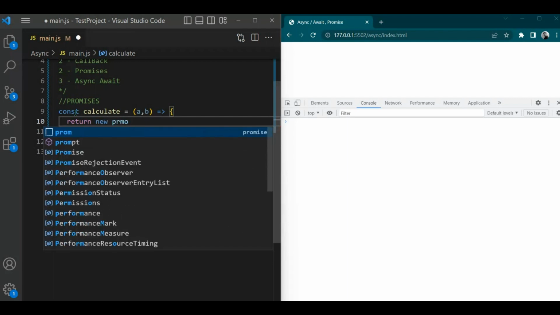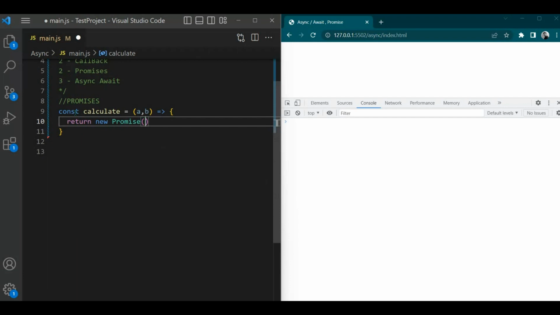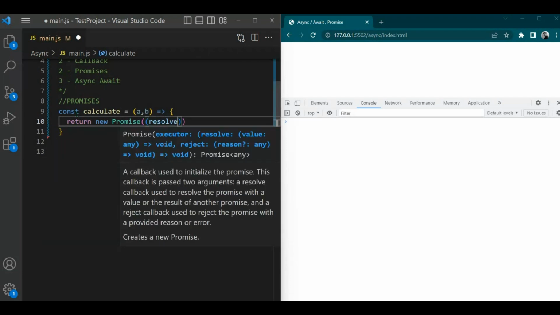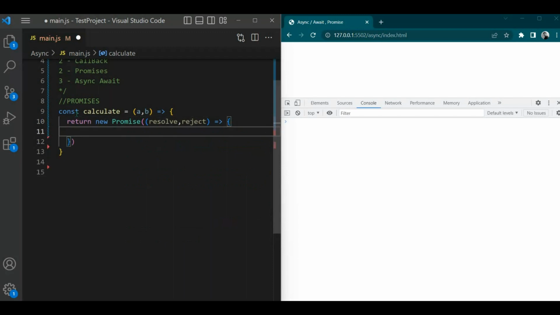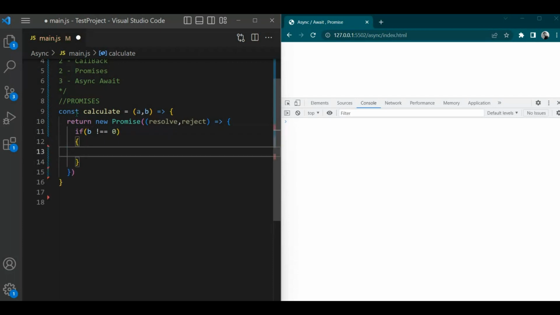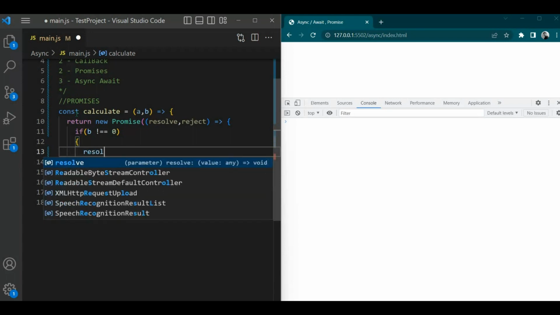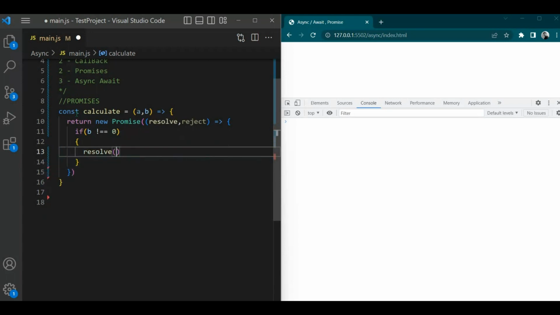So to return a promise, you need to create a promise. So let's create a promise, and promise takes two params. One is resolve and another is reject. Okay, so it's an arrow function. So here, what we'll do is if your b, that means denominator, is not equal to 0, then resolve.